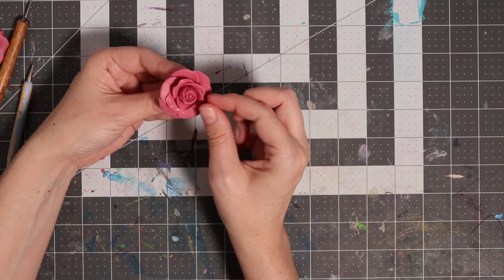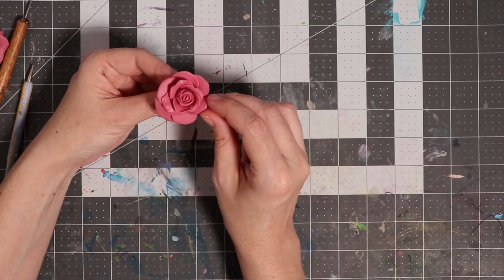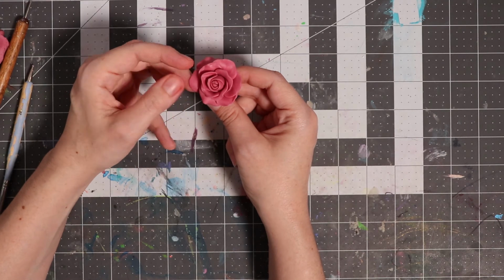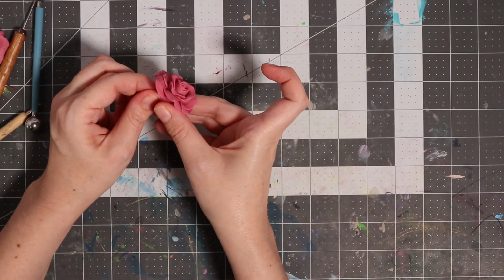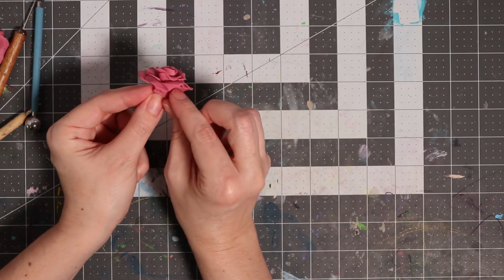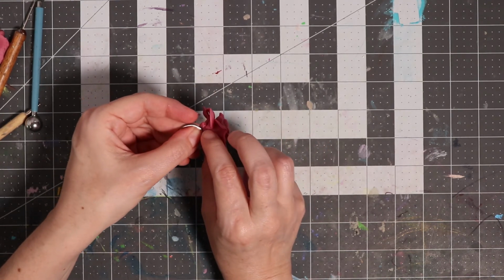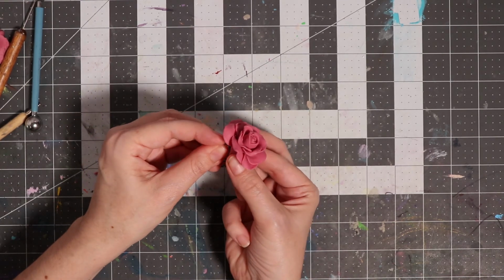Now let's do a super quick craft using the rose we just made. Are you hanging on to junky jewelry? Then I have just the project for you. Let's use a little bit of clay adhesive and an old ring. Smooth that clay onto that ring.